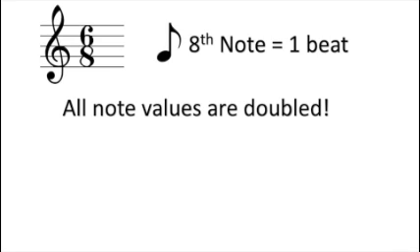So you're telling me in 6/8, the 8th note equals 1 beat, so I'm looking for 6 beats per measure. Yes. So that means I'm going to have 6 eighth notes in one measure? Yes. Everything else is also doubled, so your quarter note, which we're used to only getting 1, is now going to equal 2. Your half note, which usually equals 2, is going to equal 4.